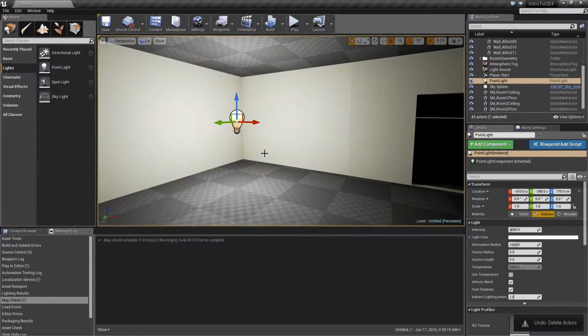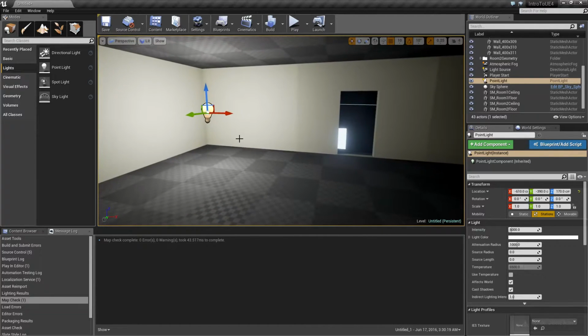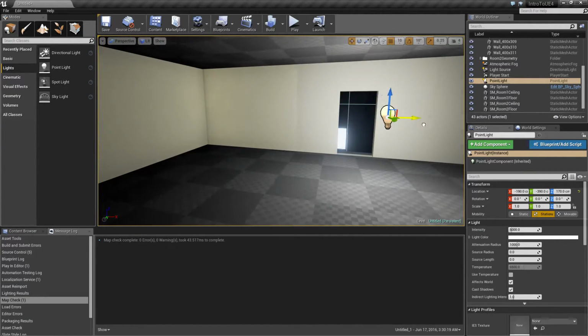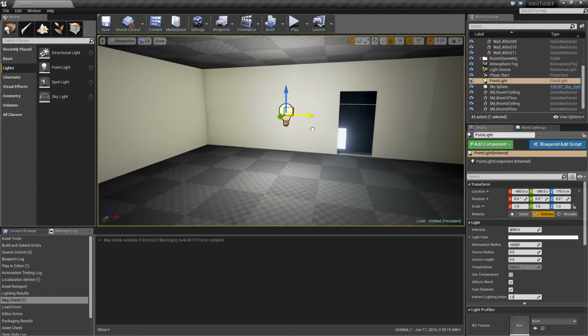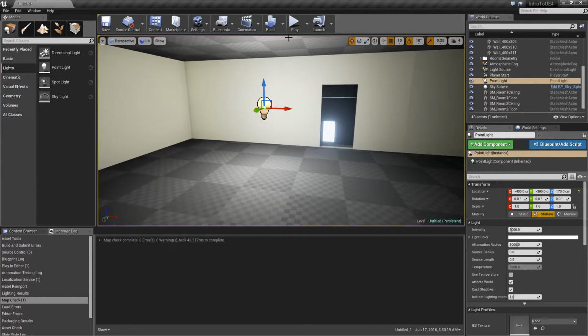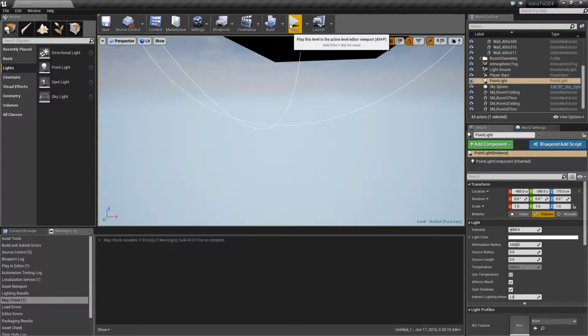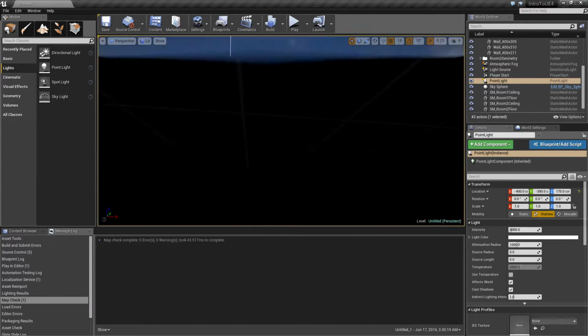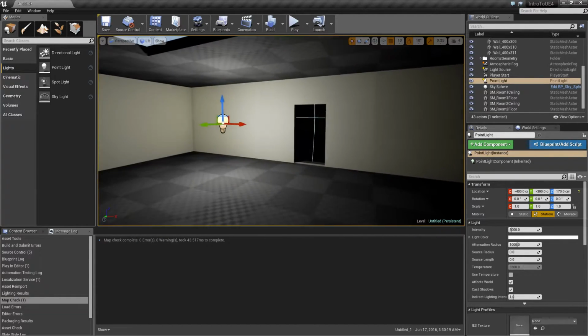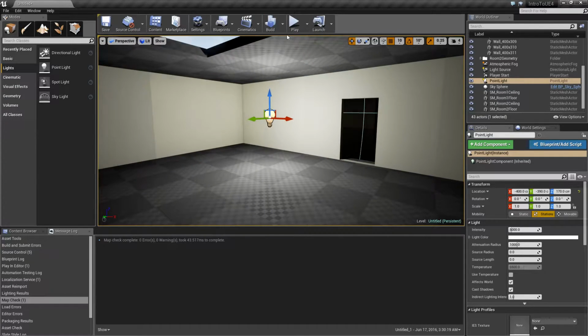Now the secondary side effect is if you were to move this light, even though it looks like things are still lit, you're going to need to rebuild your lighting again. If I hit play and I fall through the ground, that's another issue I'm going to have to resolve in a second. As you saw, the lighting itself said it needed to be rebuilt.